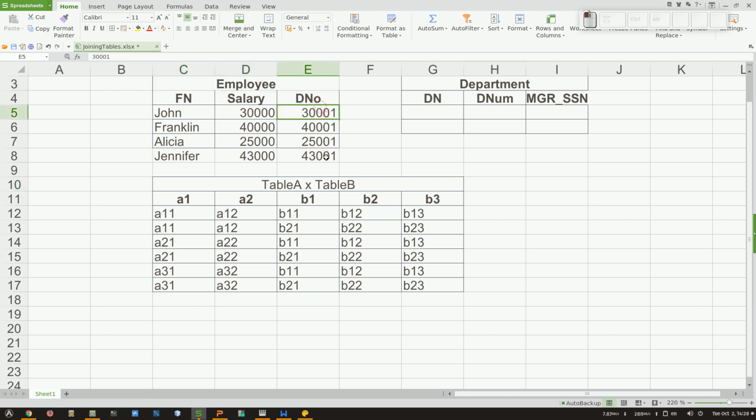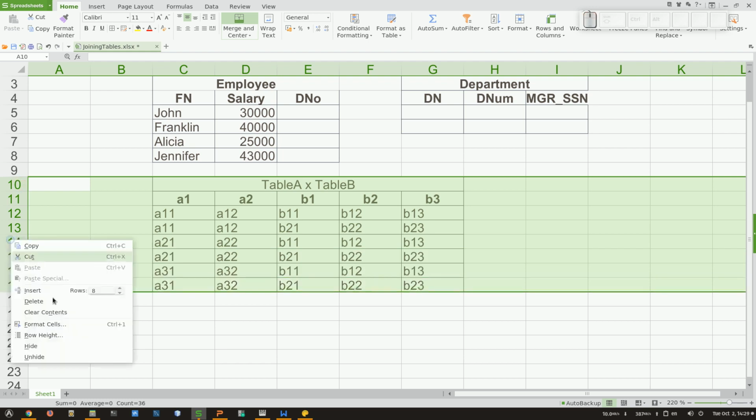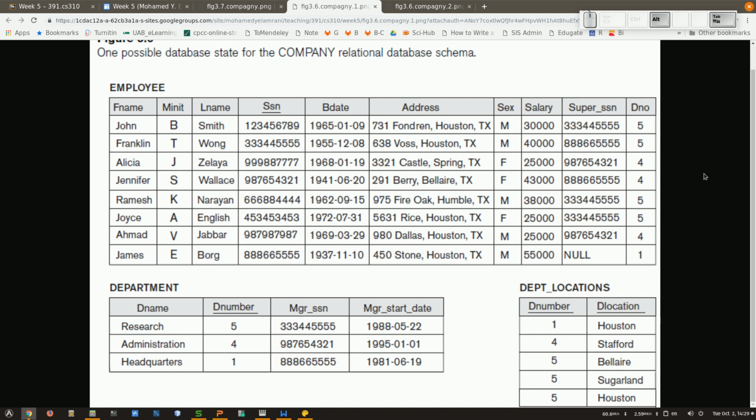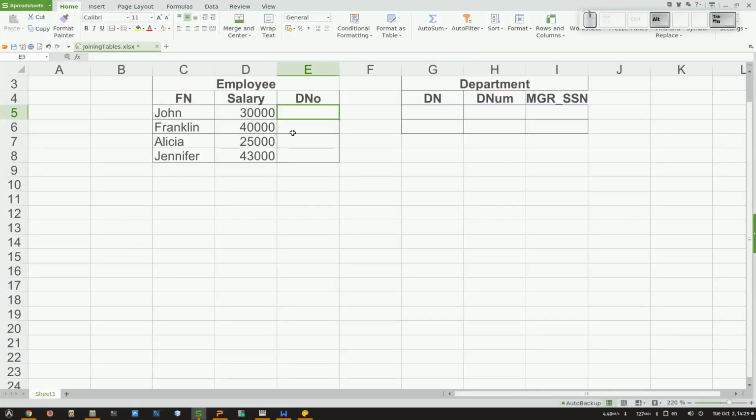Now the department number for these ones, let me do something like this so it shows also like that. Let me delete this, I don't need it for now. I'm going to do it again later on. So what's the department number for this? 5544. Okay, what about the departments?